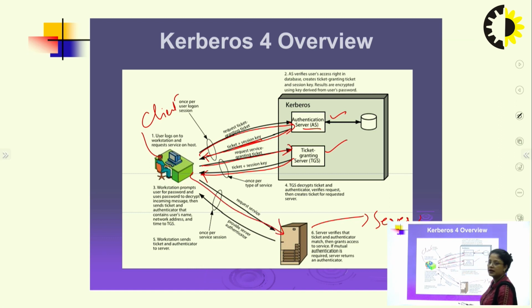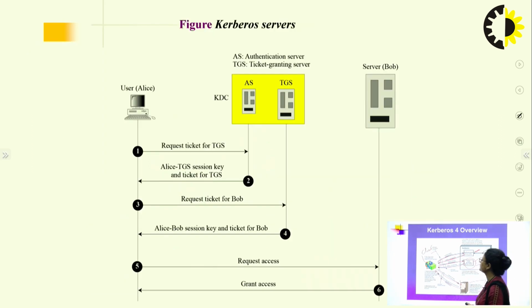The ticket granting server gives the session key, the temporary session key, to the client, and the client then uses this to connect with the main server for which the client is doing the entire thing. And then once the communication is established, they communicate using that particular key which is being generated in a secured way. By secured way, I mean encryption and decryption using this particular key that is being generated by the ticket granting server. So summarization: authentication server to authenticate the users, and ticket granting server to generate the temporary session key. And finally, this is the main server via which the connection is established between the client and the server.